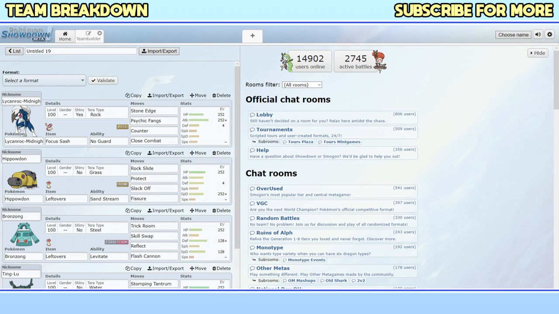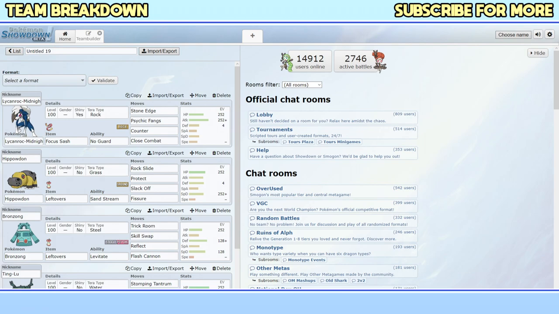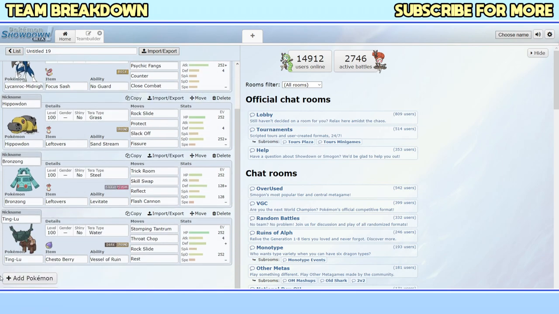Ultra Gander commented on one of my videos and said to use Lycanroc at midnight along with Bronzong, and that was a whole tech to it. So this is the team: we have Lycanroc, Hippowdon, Bronzong, and Tinglu, because I've never used Tinglu before, so I just wanted to use it.